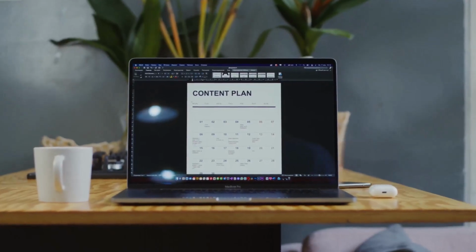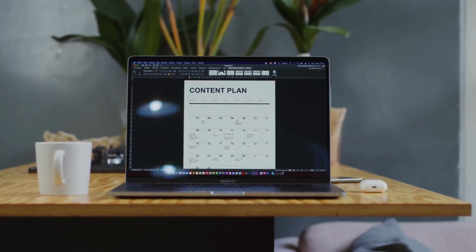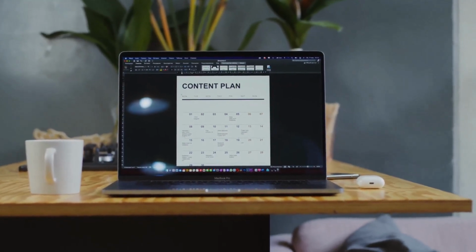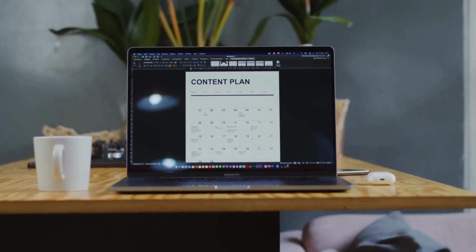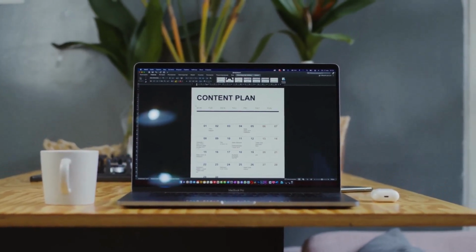Decide where this ebook fits in your funnel, whether it's a lead magnet, a low-ticket product, or part of a higher-value bundle, and outline the next steps you want readers to take.